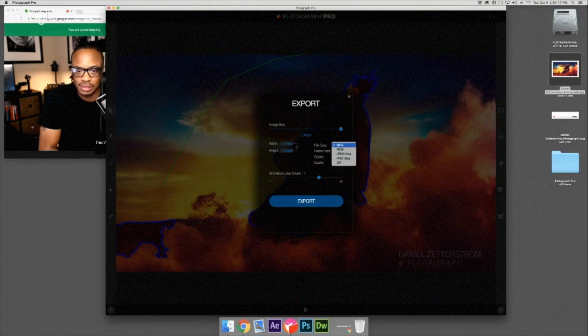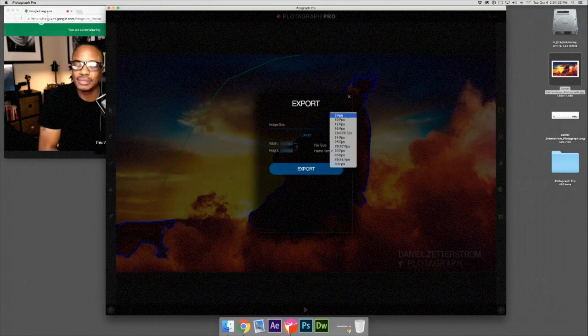And if you're looking for a GIF, it's easy enough to come over here and just do your GIF. And we have the frames per second, anywhere from 5 frames per second on your export, all the way to 60 frames a second, all the way up to 4K exports. Wow. I don't know of any other software that does that.